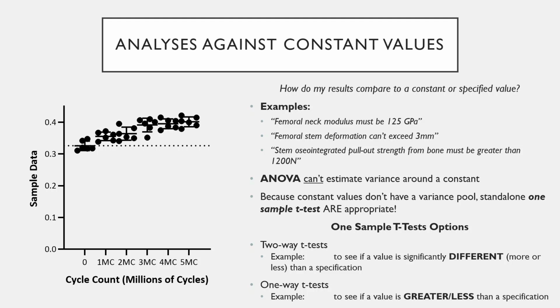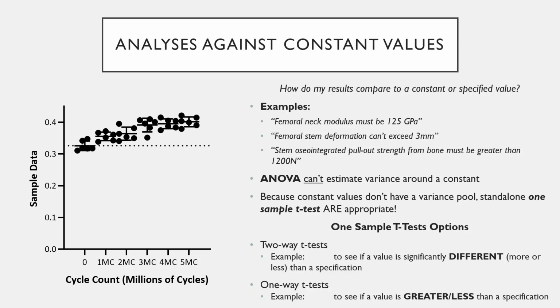So in this case, you have a few different options on how you want to do this. It kind of depends on the wording, how I displayed it. The modulus must be 125 gigapascals. That's where it's actually a two-way test. Your test would fail if it's either stronger or weaker than 125 gigapascals. So you really just want to see, is it different than a specification? And that's the default value in most tests. Most tests by default are two-way tests unless you're smart enough to specify.